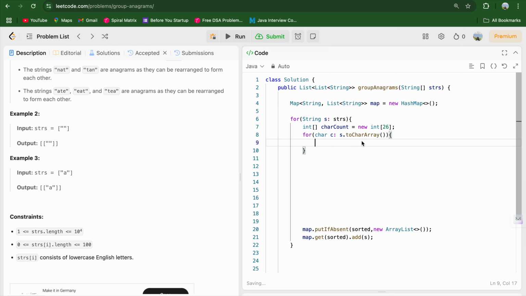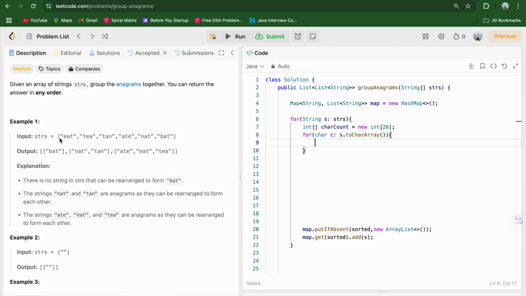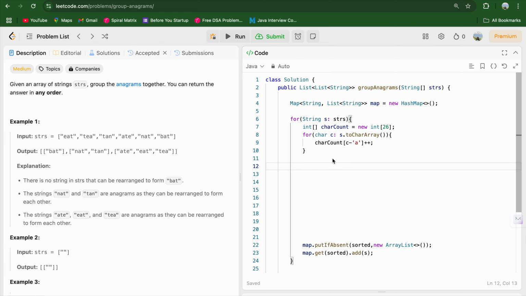Okay, suppose we have "eat" as our first word. We pick E and add it to our character count like this. What this does is, since we are dealing with lowercase alphabets, the ASCII of A is 97.